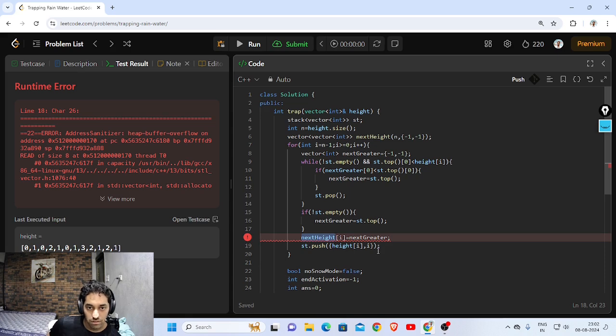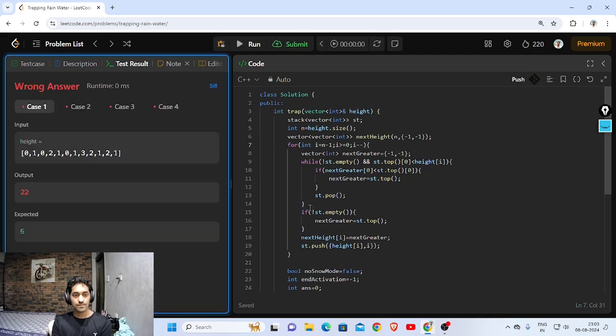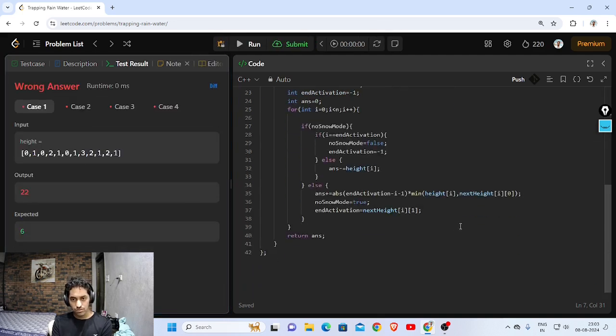There's something wrong here. Let's see what it is. Next crater is implemented here. Next crater, there's a vector frame which is fine. Is it outside? No, it is inside. It is within. It is accessible. Oh, my bad. This should be going backwards instead of forward. And there's a huge mistake somewhere.